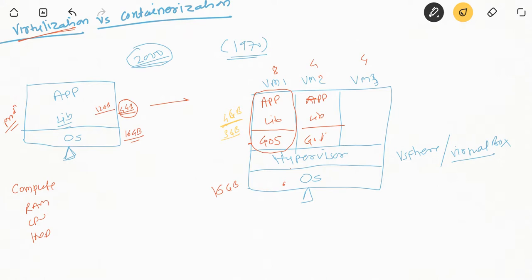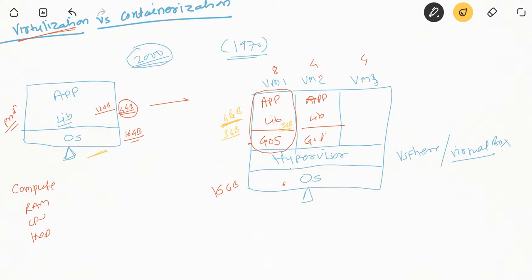So here as well, let's say while creating, you give 4 GB and the application running inside it is using only 3 GB. In that case, here as well we'll lose that 1 GB of resource. So definitely here also we have resource wastage, but that is very little as compared to the standalone environment, right? So this is the first drawback.